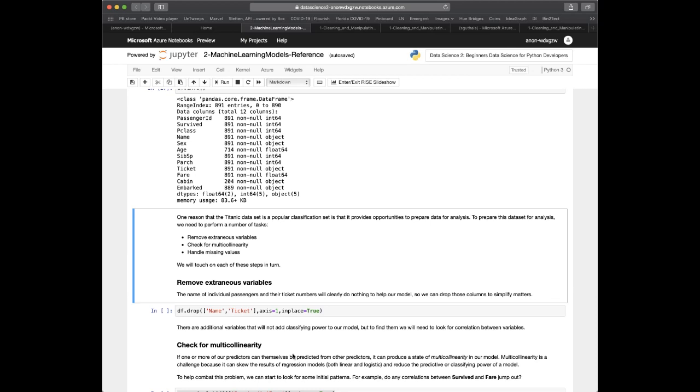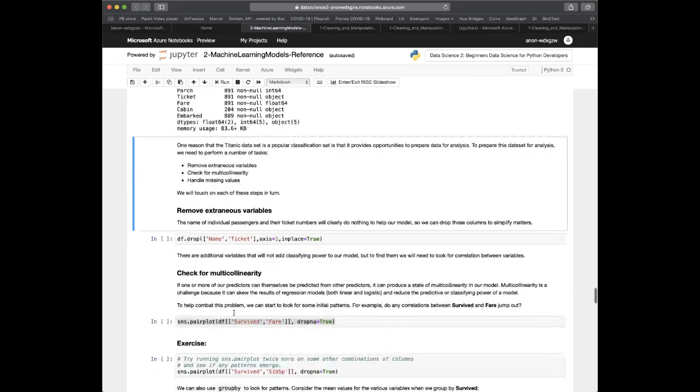So we're going to drop columns that don't have any real useful purpose to us. We're going to drop things that probably won't have any predictive results, like what your name was. Obviously we don't have a way of turning that into numbers, but even if we did, John Jacob Astor was the wealthiest person in the world, and he was on the Titanic and he died, right? So clearly names didn't help that much.